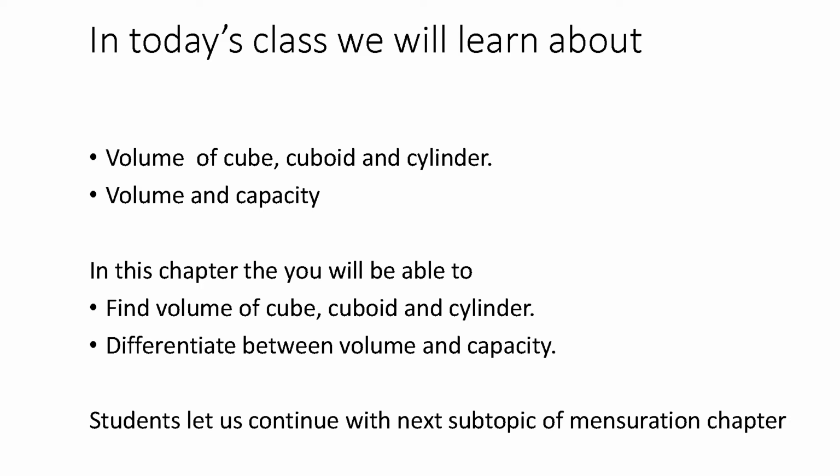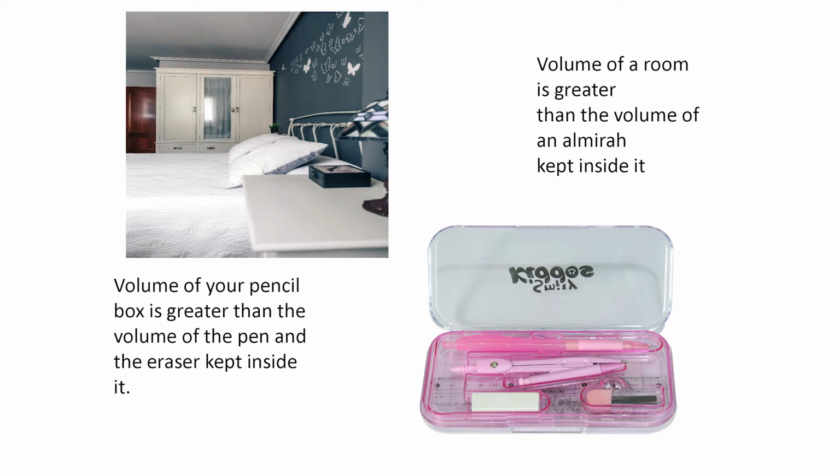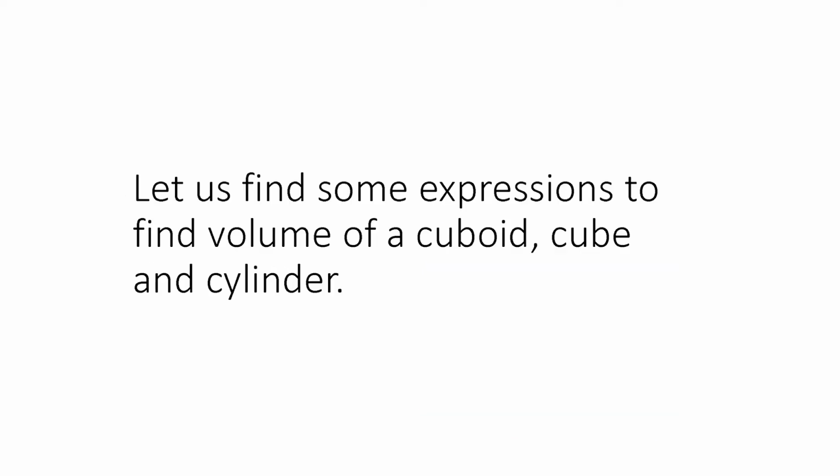Students, let us continue with next subtopic of today's lesson. Before that, let us understand what is volume. Amount of space occupied by a three-dimensional object is called its volume. Volume of a room is greater than the volume of almirah kept inside it. Volume of your pencil box is greater than volume of the pen and the eraser kept inside it. So let us find some expressions to find volume of cuboid, cube and cylinder.